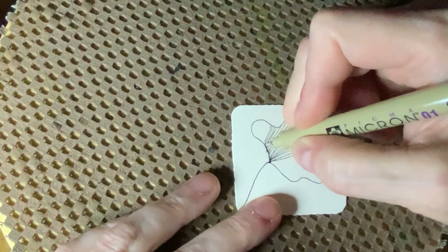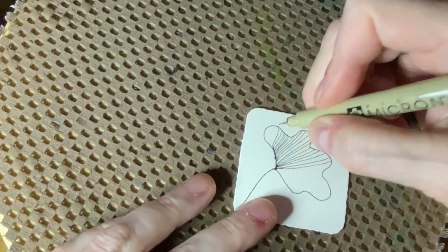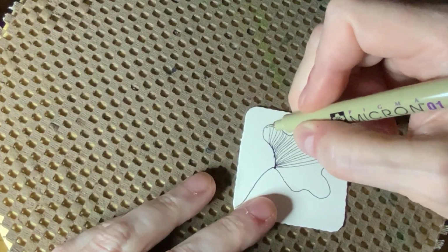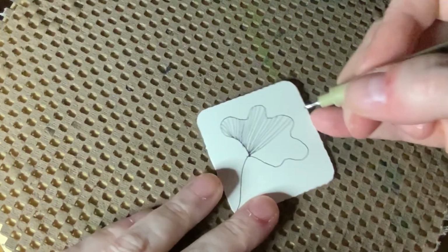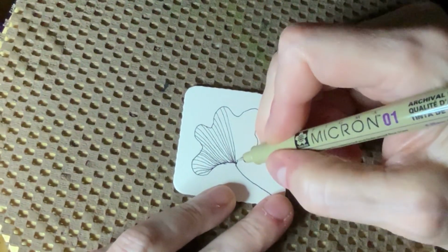I am really struggling with exhaustion right now. The heat and the schedule that I'm keeping is really tough right now, and so I am needing one that I can sort of just relax into and have fun with today, and so I think this is going to be a good one.